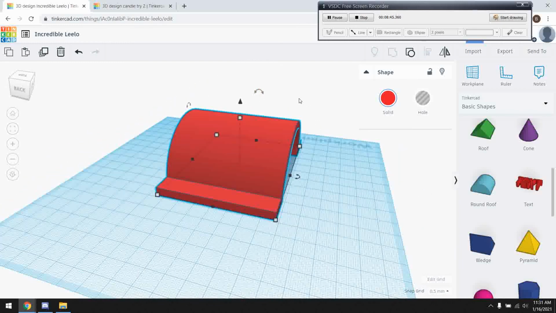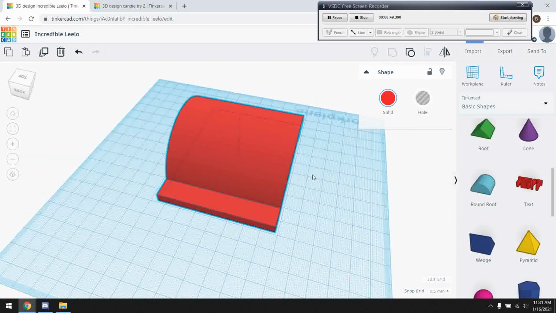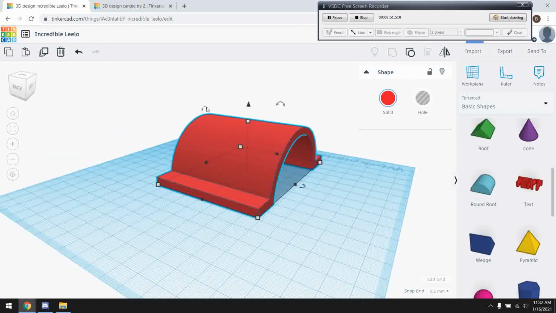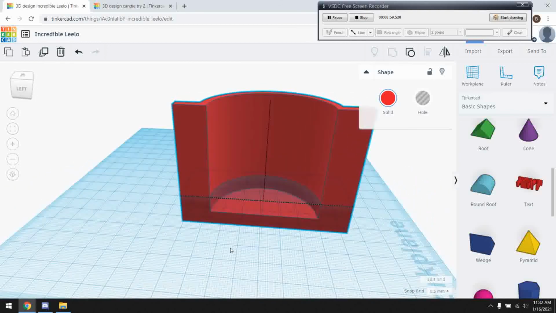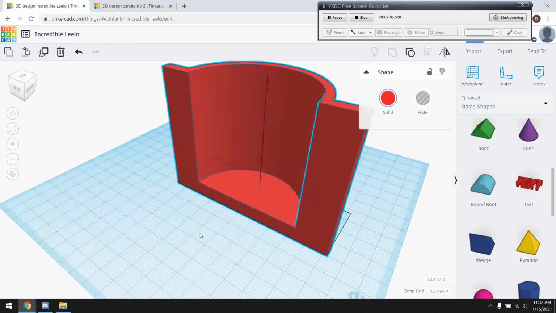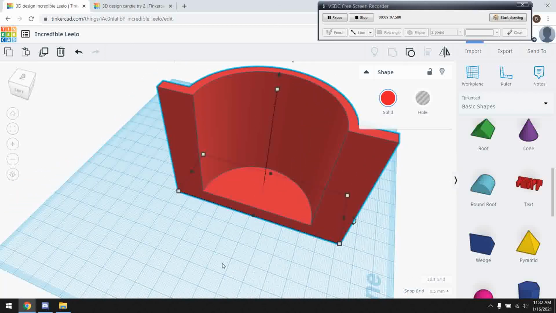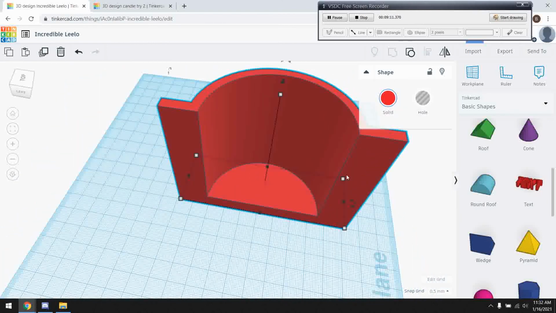Oh, one more thing. Let's stand this up for 3D printing. So I've got my shape, I've got my 3 dials. I'm going to go over to this one, rotate by 90 degrees. I am off the ground, or I'm under the ground, as you can see. So I'm going to hit the D key to jump up to the ground. And now I have something that is ready for 3D printing if I'm done.